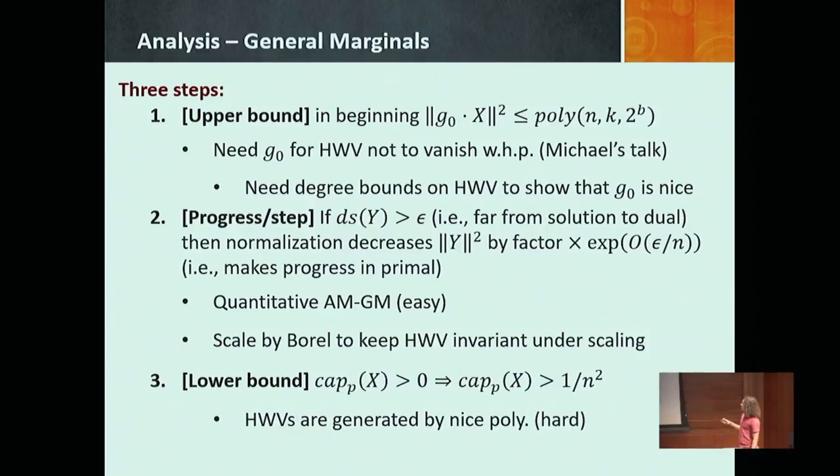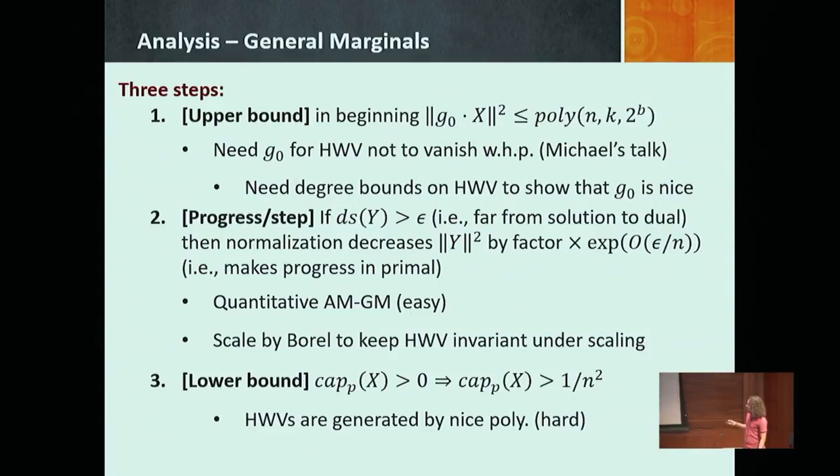In the beginning, remember, we chose this G0, this initial random element. But we need to show that this initial random element is actually small, because we need to start off, again, with a tensor of small norm. And there's this k here, which is the degree of the highest weight vector that doesn't vanish. So to begin with, we already need Dirksen's degree bounds on the highest weight vectors to show that this G0 is nice. Once you show that there is a highest weight vector that does not vanish on G0 x, then we can use Schwartz-Zippel to get a bound on the entries of G0. So G0 is a group element which has small integer entries.